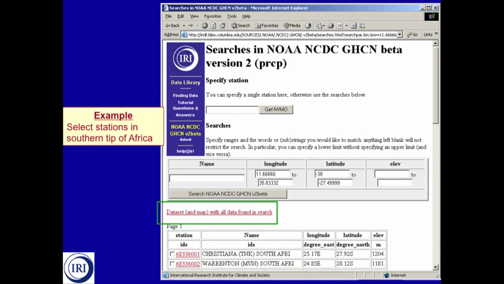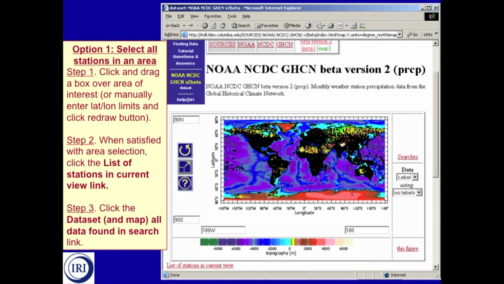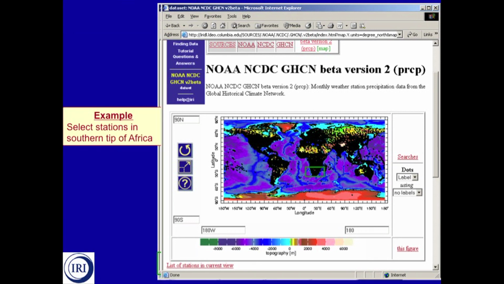Okay, so let's do an example. Let's say we want to select stations in the southern tip of Africa. We can either change the latitude and longitude ranges in the text boxes at the edges of the map and click the redraw button, or you can click and drag a box, such as the rectangular green box shown on this map, over Southern Africa.